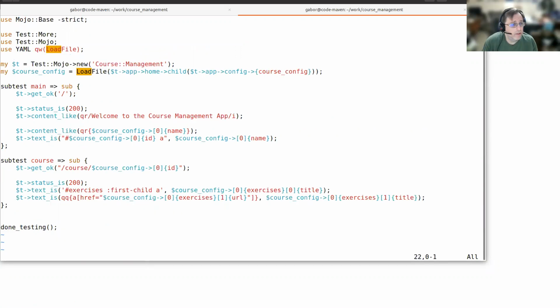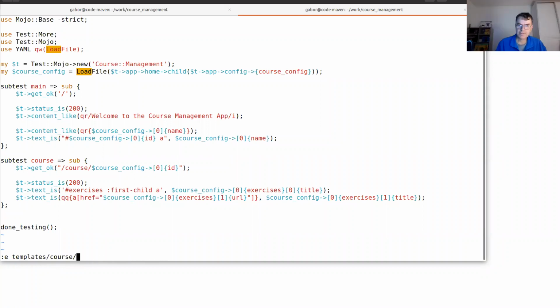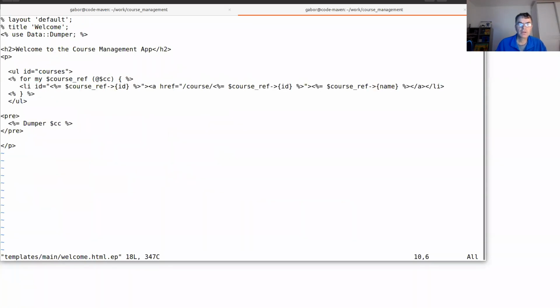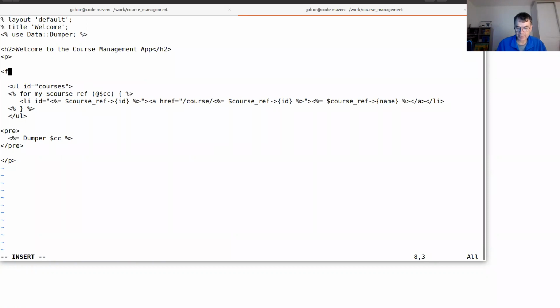So first we're going to need a login form for them to put in their email address. Templates, main, welcome. So we'll probably have a form here, right?